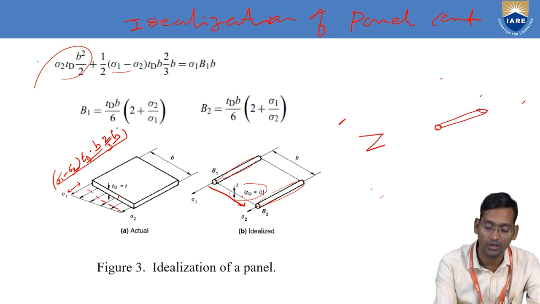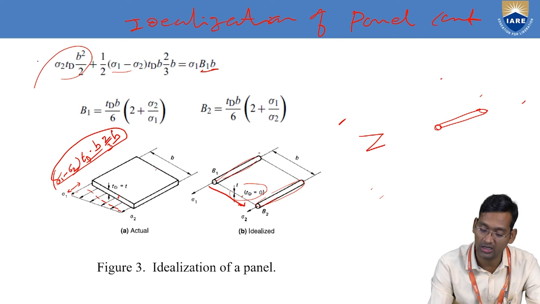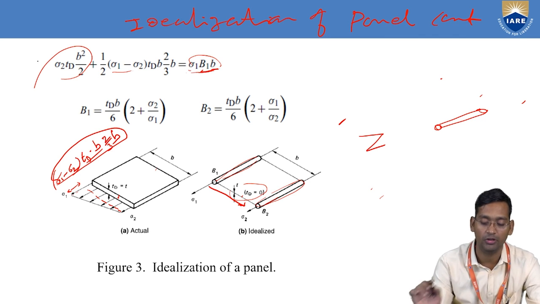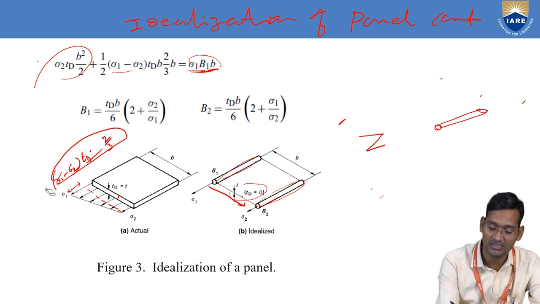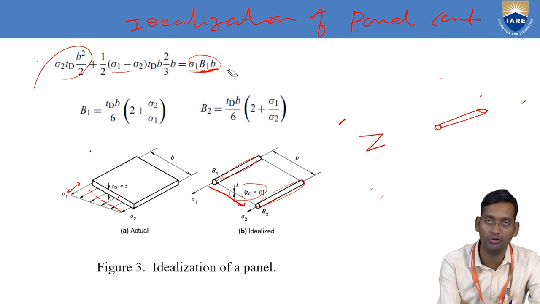So this is the moment because of this triangular load, that must be equal to what? Sigma 1 into B1, so force B1 into B, whatever the boom area into this B. Sigma 1 into B1, that boom area, is the force, and the moment is force into perpendicular distance. So B is here, just here. This is the perpendicular distance. So this is the moment. After equating, just simplify. I already showed you how to simplify, right?